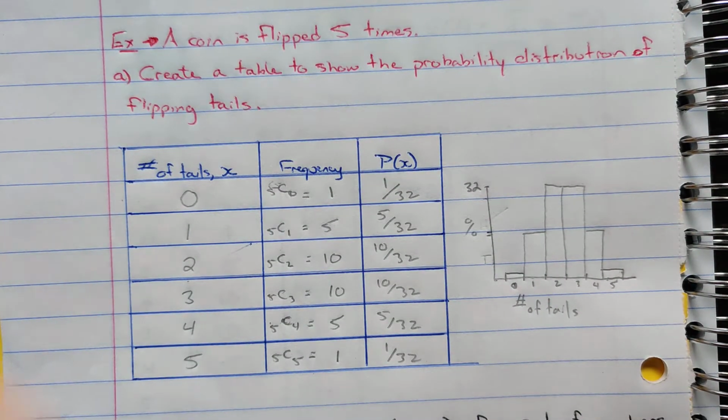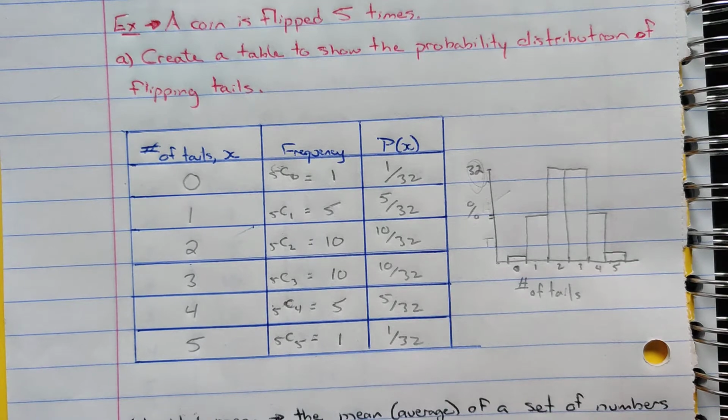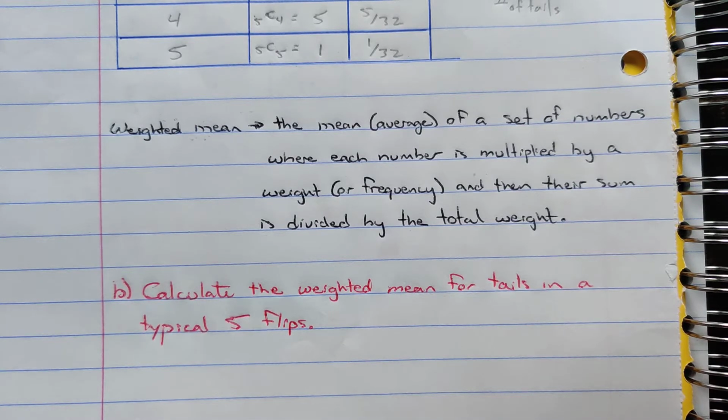So it's kind of like a bar graph in that you're putting the frequency of those occurrences in terms of their probability percentage. So now the next thing that's useful when we're talking about these probability distributions is the weighted mean. The mean, we'll often use the word average for mean, is when you add all the numbers up and divide by the number of items you added up. The weighted mean is the mean of a set of numbers, but each number is multiplied by its weight or frequency, so how often it occurs, or if there's a value to it, and we'll look at some examples of that later. And then we divide by their sum, the total weight.